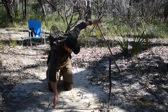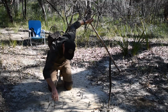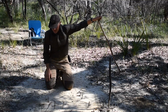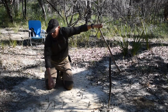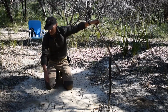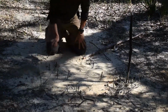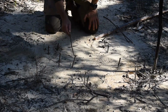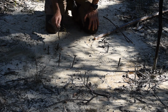My word, that ground's hard. Believe it or not, it looks like it's sand, but it's hard as a rock, just like our wood. And what that's given me is an east-west line right over a tree root, which is going to make putting a straight stick on that uneven. That's better. So that was our westerly marker. Don't confuse it with these sticks. I'll explain these later so everyone can see these two markers. Just forget these are even here for now.